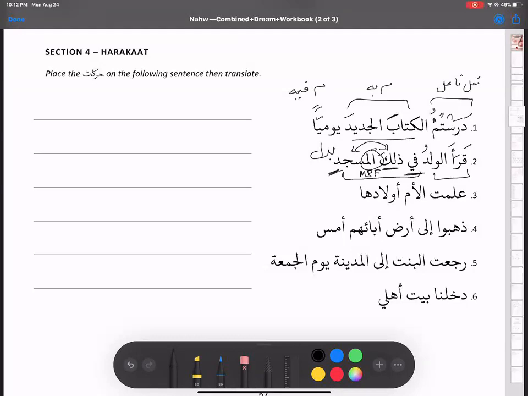And it is a kind of maf'ul, right? Maf'ul bihi. Why maf'ul bihi? It is the place where the boy is reading. Yeah, you can say that, but we're not going to say that in labeling. If you just understand it that way, go ahead. But we cannot give it the maf'ulun bihi label over here, because for jar majroor, we're not going to give the label. Oh, sorry, the maf'ulun bihi label.